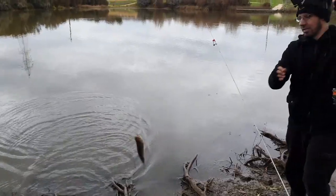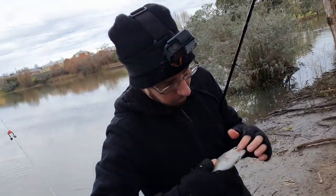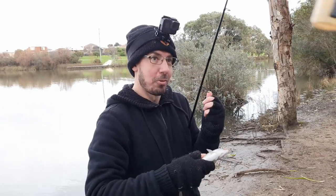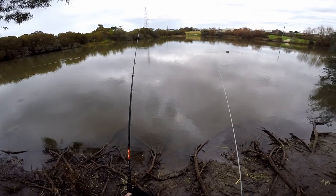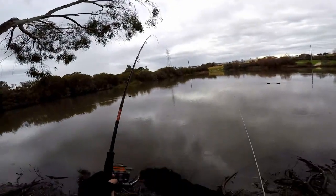Another nice, beautiful, healthy fish. You can see it's just pinned the little hook on the side of the mouth there. So, they're fiddly, they just play with it, don't they? So you sort of just get to feel those nibbles, but there we go. Got two or three little ones, there, he's going again. Yeah, got him.